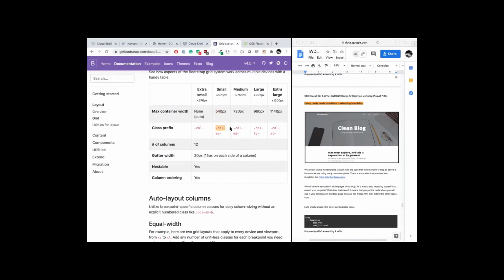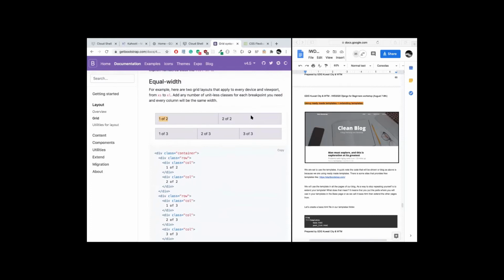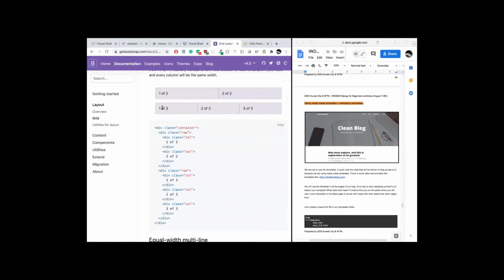This makes it easier for you instead of having to go and measure each device's size and try to make different variations of your website to fit every mobile view, every laptop view, every tablet view. It just does all the calculations for you. All right. So for example, here you can have a 1-to-1 ratio. Here you can have 3 columns in one row, but all of them are the same size.